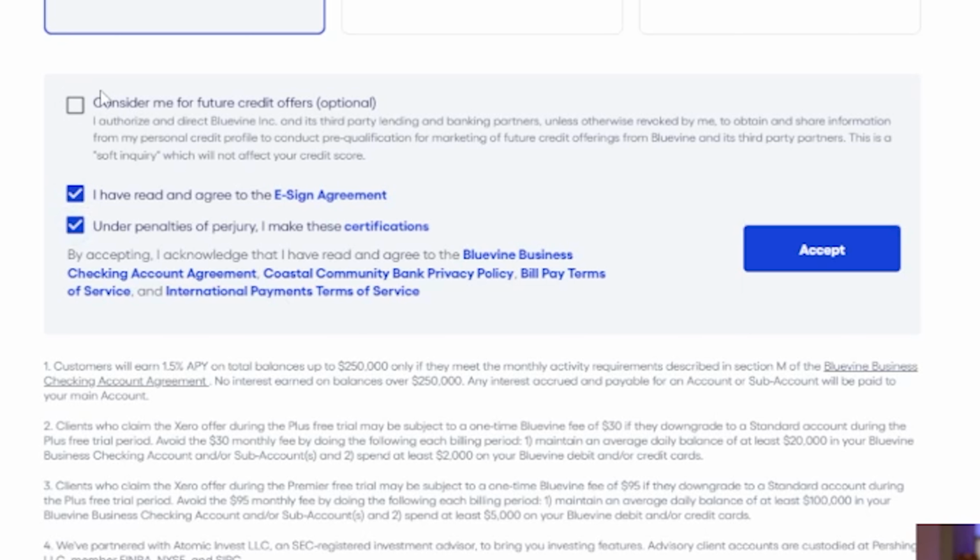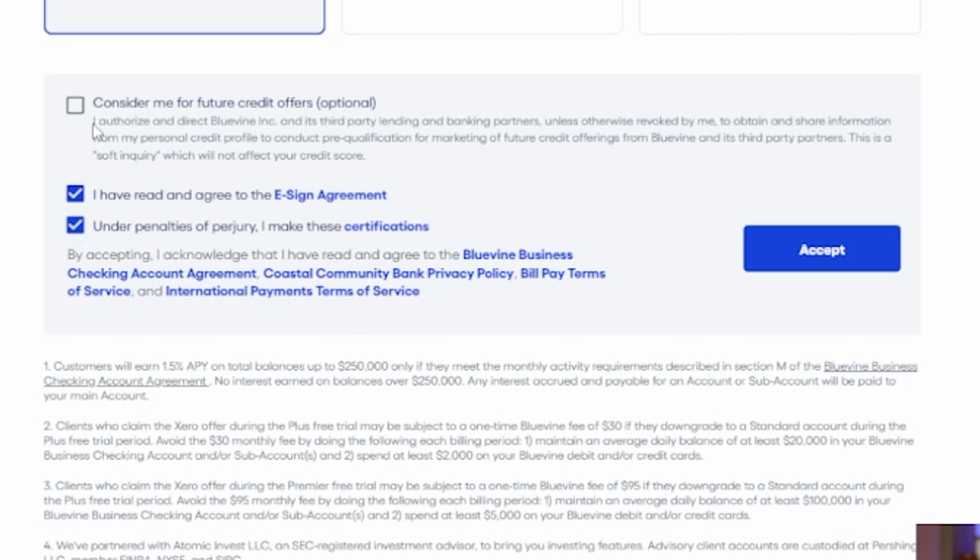Once you have everything that you want checked off that you need to or have options for, we're going to then go ahead and click on the accept button right over here. Now, next up here, it's going to ask where you would like your free MasterCard debit card to get shipped to. And you'll see you have your business address as well as your home address available. So whichever option you would like, just make sure you go ahead and click on that option. And then we're going to hit the continue button on the right-hand side.